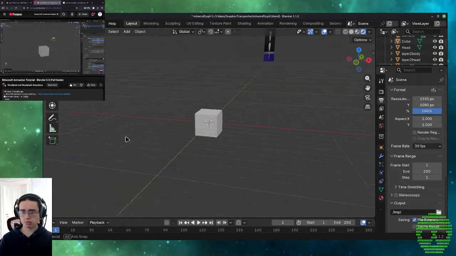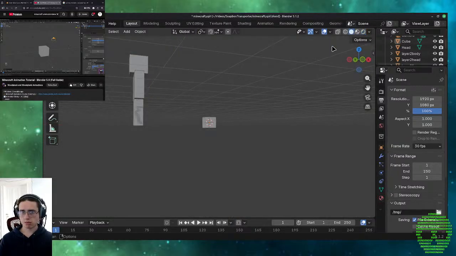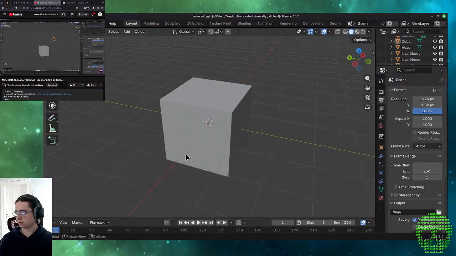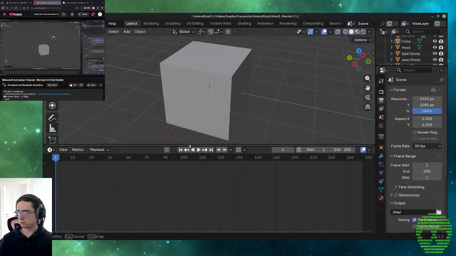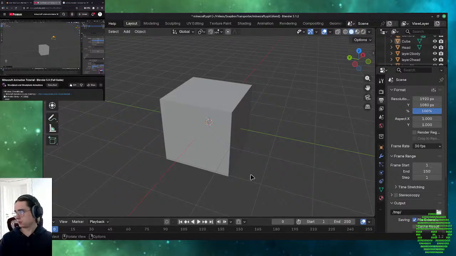And the last thing I recommend you change is go to this timeline. And then if I hover over this edge, I'm going to get these two arrows. If I click and hold and then move this up, I'm going to be able to slightly extend the timeline, and I like to have it somewhere over here. And also I want to start my animation from frame 0, not frame 1. So I have this start, end, and then step, which is the same thing here. We have frame range, frame start, frame end, and frame step. Step means on which frame we are on currently, but we're going to cover that in the animation episode.